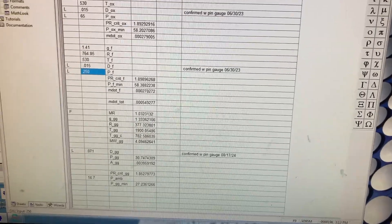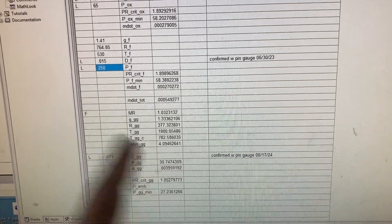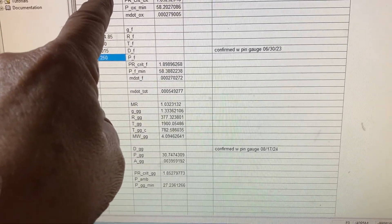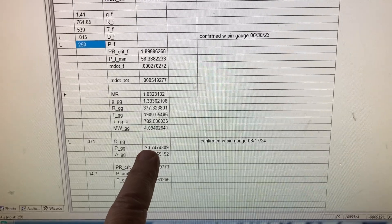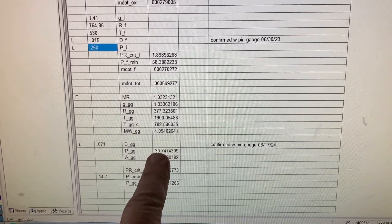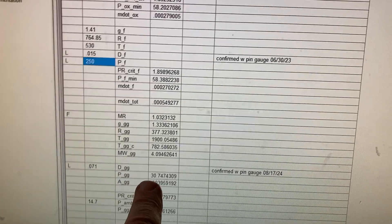With those conditions and gas properties, we simultaneously solve the three equations and get the resultant flow rate of the fuel, the flow rate of the oxidizer, the mixture ratio, and the chamber pressure. In this particular case, with these given orifice sizes, supplying 65 psig for the oxidizer and 250 psig for the fuel, we get a solution where the igniter chamber pressure is about 30.7 psig at a mixture ratio of about 1.03. That chamber pressure of 30 psig means the pressure ratio between propellant supply and chamber pressure is above the critical pressure ratio.